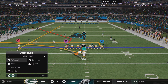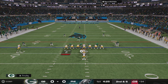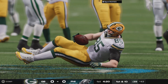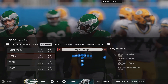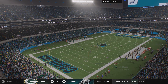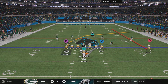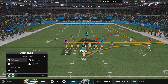Here's second and six. One of the easiest ways to negate these really good pass rushes in the NFL is just to simply get the ball out of the quarterback's hand as fast as possible. Sometimes it's by design, sometimes it's based on need. But really nice job there by the quarterback getting it into the hands of his receiver and then seeing what he can do after the catch.